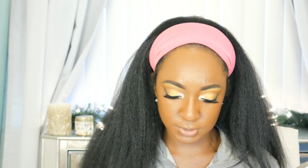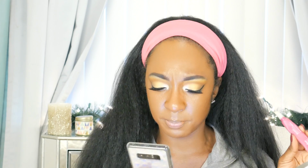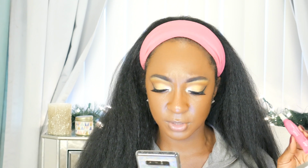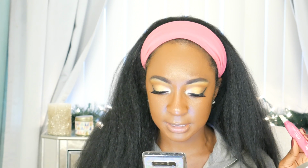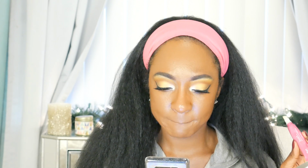Ooh, it's starting to tingle a little, like it's minty. Oh, I like that. So this retails for $14. It says apply to clean, makeup-free lips after applying plumping lip gels to enhance their benefits. Ooh, Skyn Iceland has plumping lip gels. I'll have to look that up. Repeat as needed. Can also be applied on its own for instant boost of hydration.